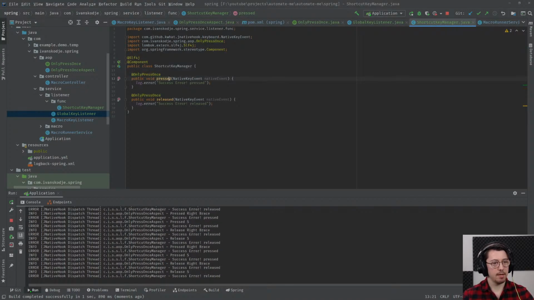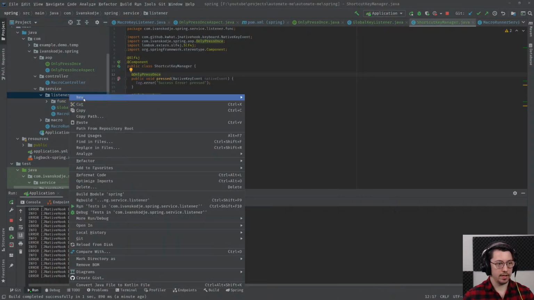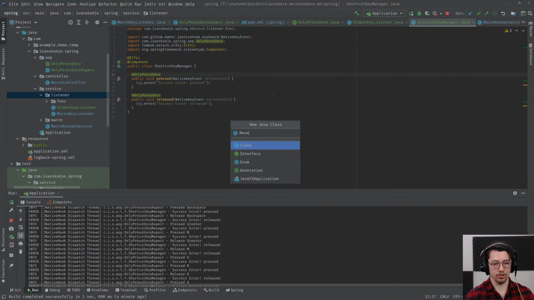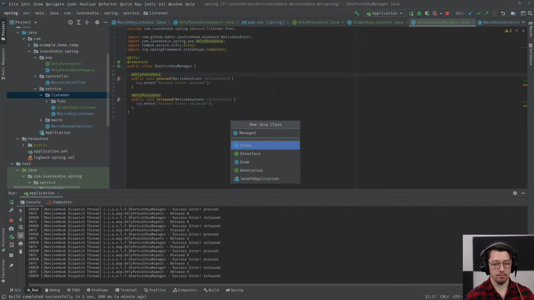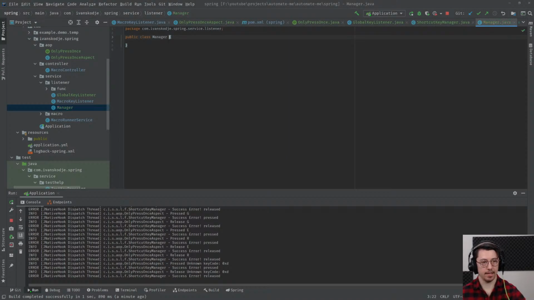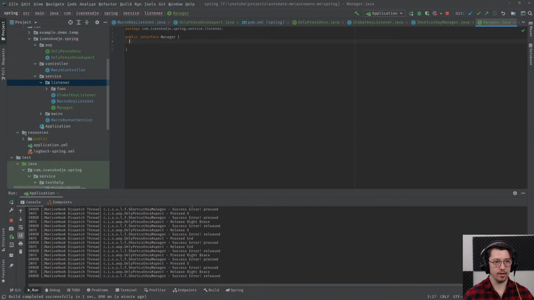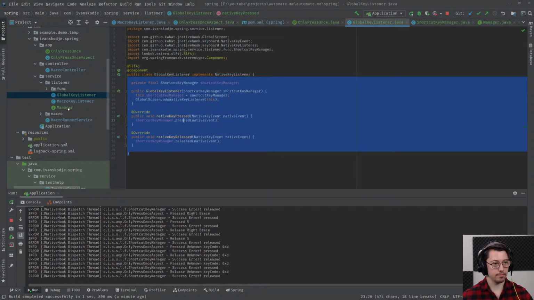I can probably take it one step beyond and create an interface out of this and add the annotation on the interface itself and then have the managers implement the interfaces. Let's try that. I'm curious how it works. I have not done that before. This is definitely a good learning experience. Let's name this the manager. It's a bad name, horrible name, but let's just test it and see if it works. So I'm very curious to see if it works.